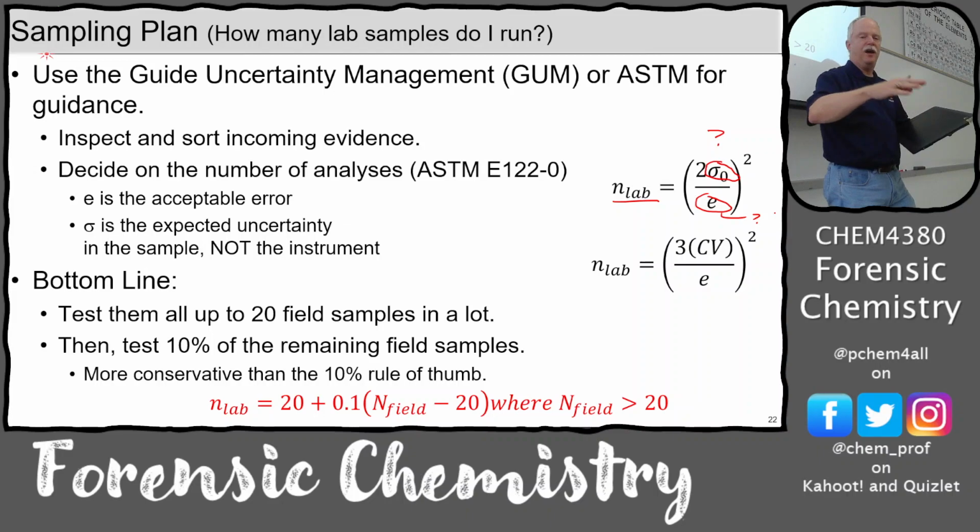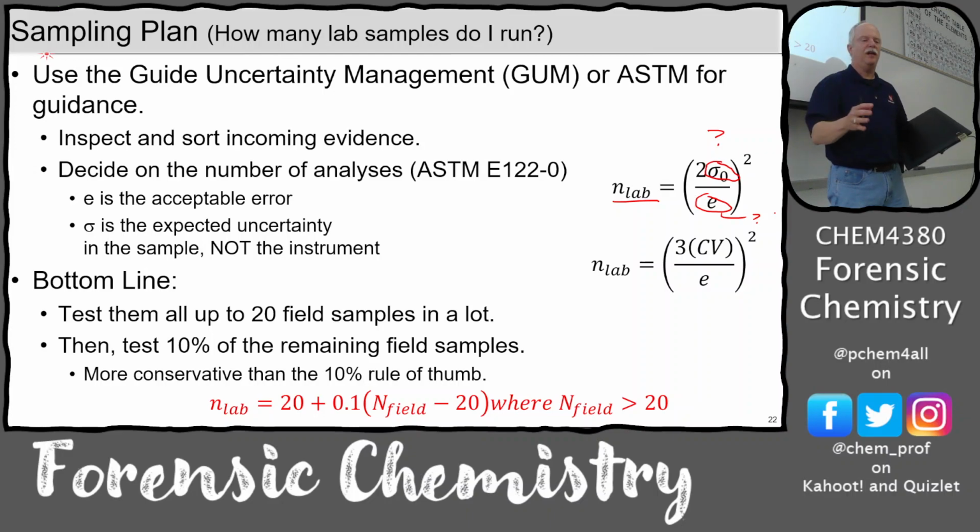So if we have 100 bags, we're going to start with 20 of them picked at random. Then we have 80 left over. So what's 10% of 80? 8. So we would pick 28 bags out of 100. And that would be a really good rule of thumb. It's better than just 10%, because 10% would only be 10 bags out of the 100. This is testing 28. That's a lot, but it's not a huge burden. You're not testing all 100. After you've tested 28 of those, you're going to get a good idea of the variability in those 100. But you need to test them randomly.